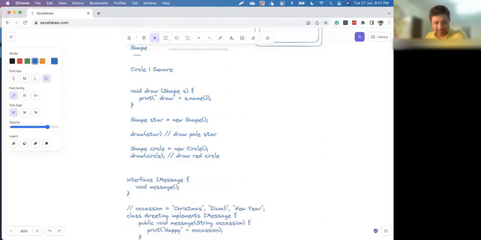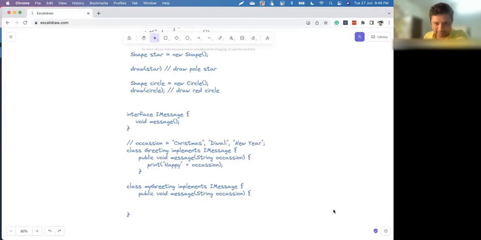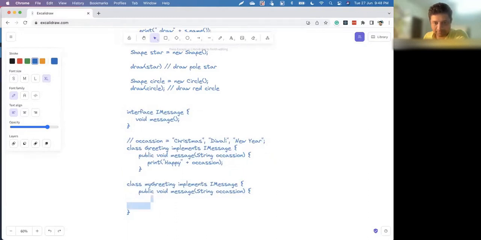Here, instead of happy, you can print, say, welcome, or use some other greeting, like best wishes for occasion. So this is another way to implement it.